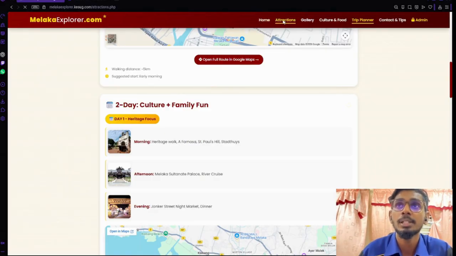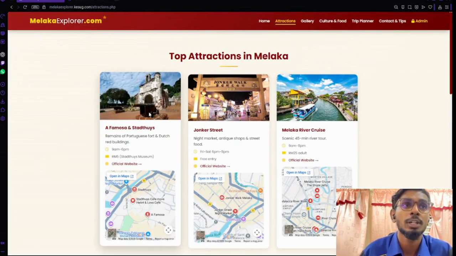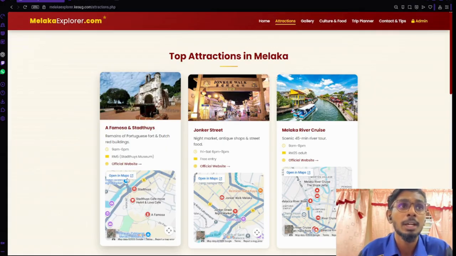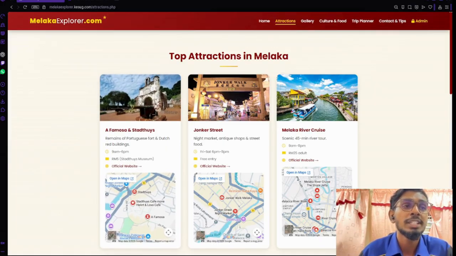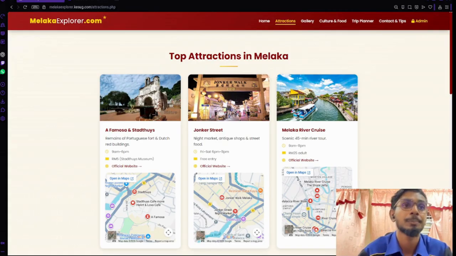For example, on the attraction page, we use div for the card container, img tag for the attraction image, h3 heading for the attraction name, p paragraph for the description, and iframe for the Google Map. HTML5 gives our website semantic structure, which helps with SEO and accessibility. This means tourists can easily find our website and everyone can access the content.